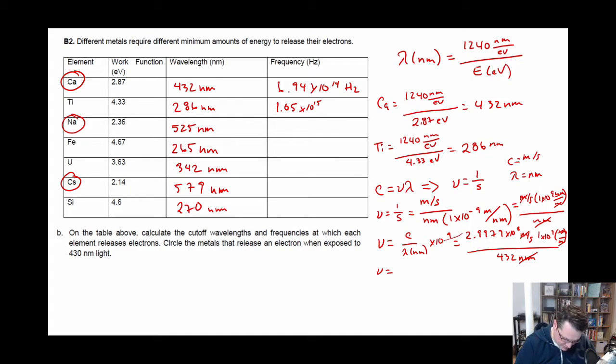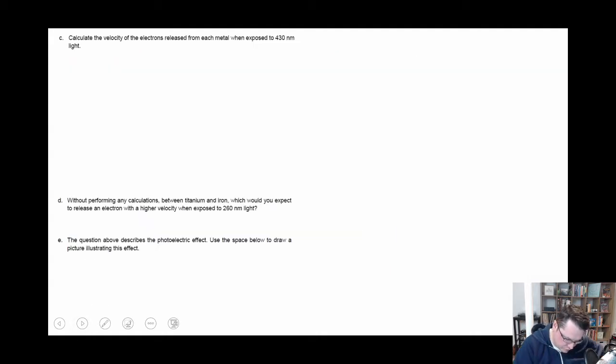So the way that we approach this now: if I'm just going to copy these things down, calculate the velocity in these cases for 430 nanometers of light. The next thing that we want to do is transform 430 nanometers of light into an energy unit. Going back to that equation that we had used, if we're going to look at electron volts, we can easily do that there.